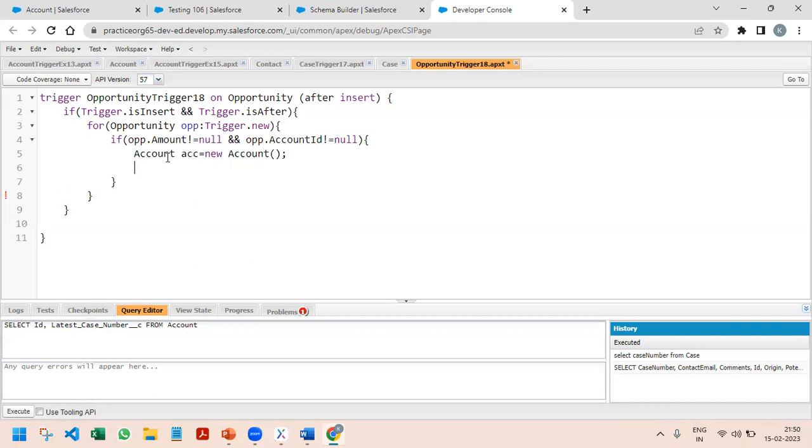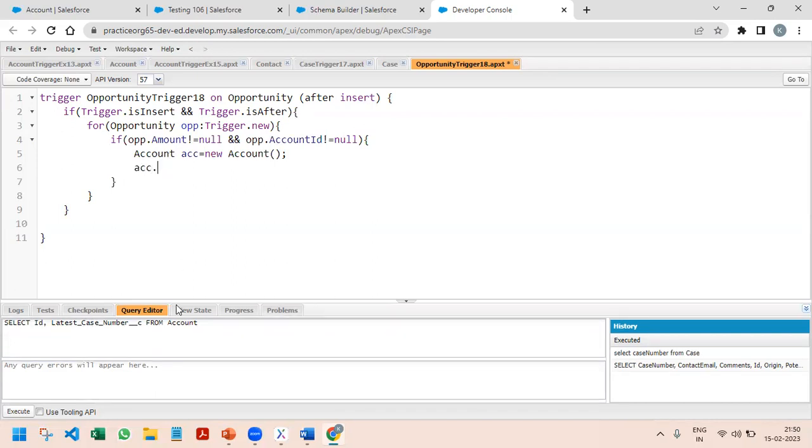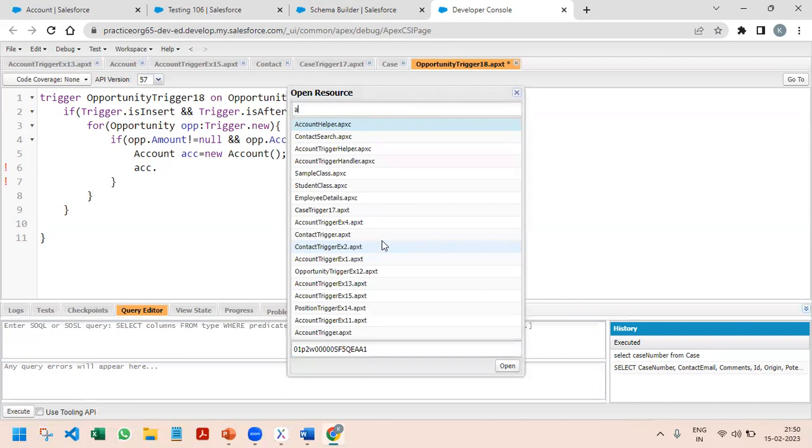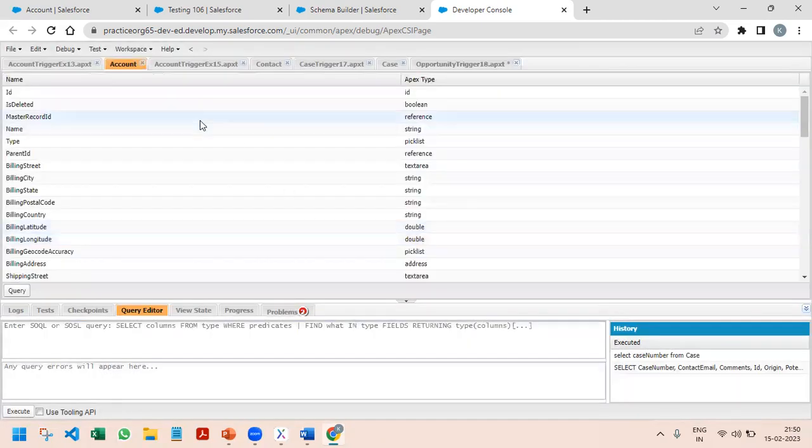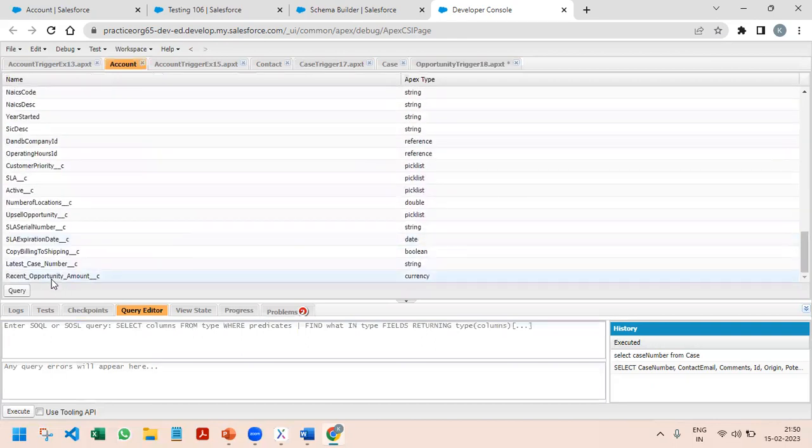and I will keep feeding the values to this account record. acc dot, the very first thing is the recent opportunity amount. To get that field, I will open the account object here. So I have recent opportunity amount, and I will click on query.